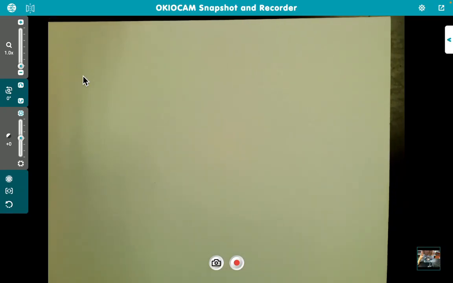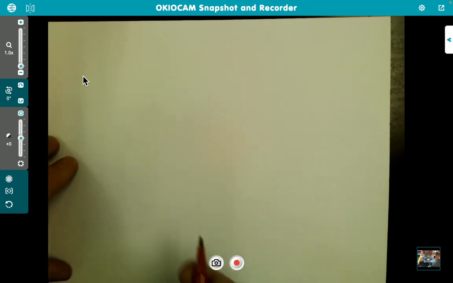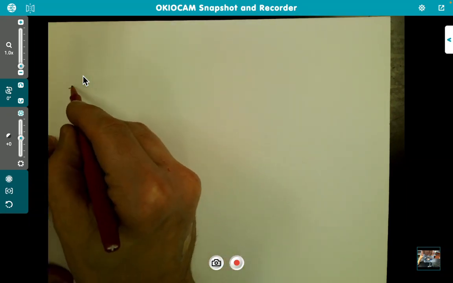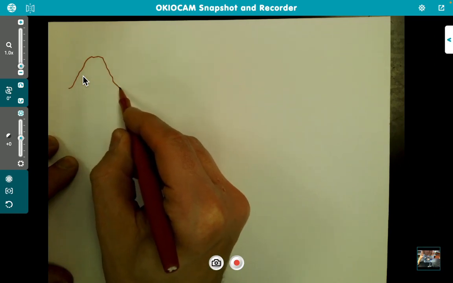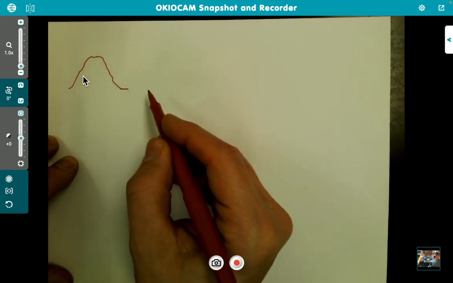Okay, so here is our piece of paper. What we wanted to do was draw as if we were going across that map from left to right. If you remember in that diagram, on the left-hand side we had some mountains. Then there was a valley. Now the valley wasn't going down.